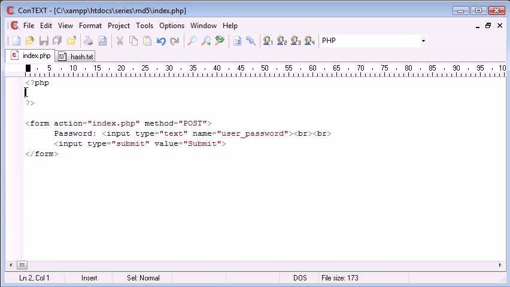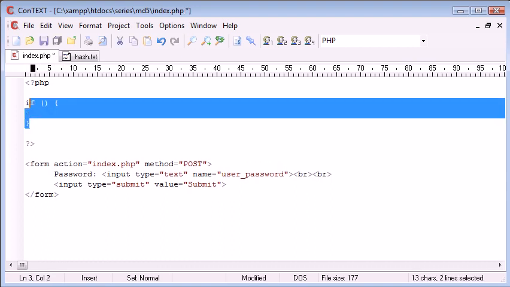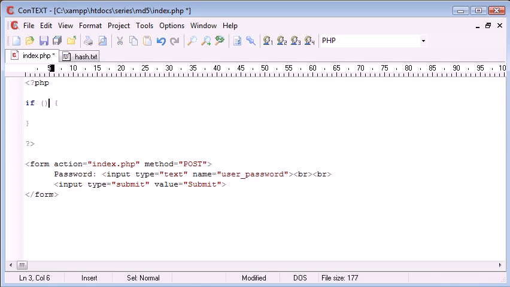Okay, so the next thing we want to do is up here we want to check that a password has been entered into the box and the form itself has been submitted. So we start an if statement, and this here is going to be the block that runs if this is evaluated to true. The first thing we need to check is if the input type has been set, therefore the form has been submitted.